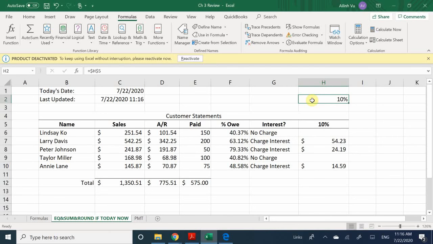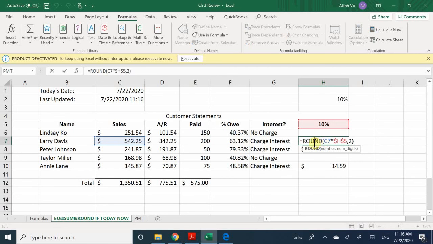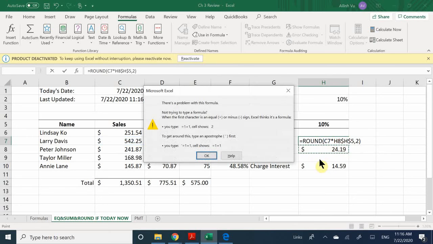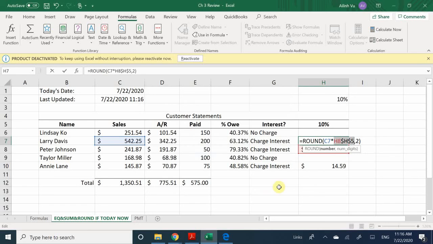Also, let's say I did make an error in my formula. One way you can edit the information is you can double click it and take your cursor and fix your formula there. Oops, see now I'm messing up my formula. If I go ahead and click enter, it's going to give me an error code, so it's going to allow me to fix it.